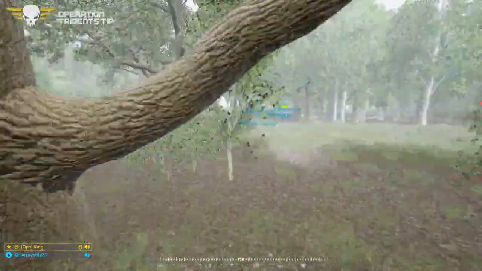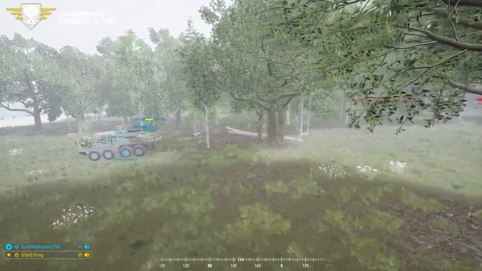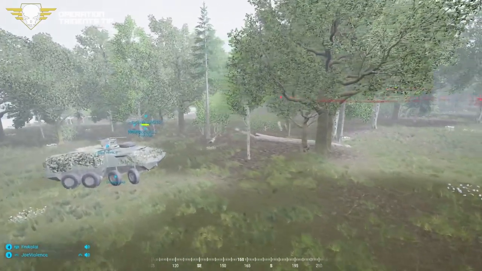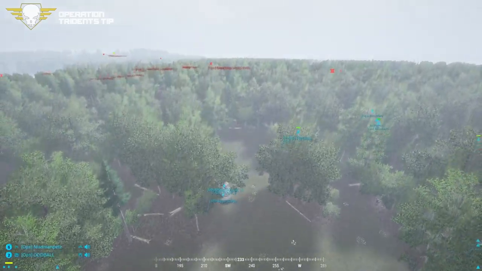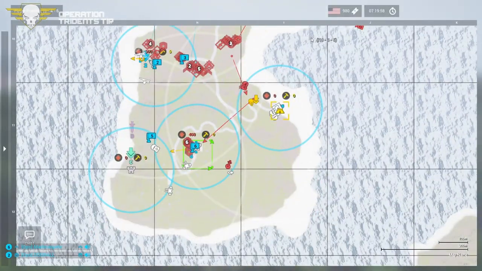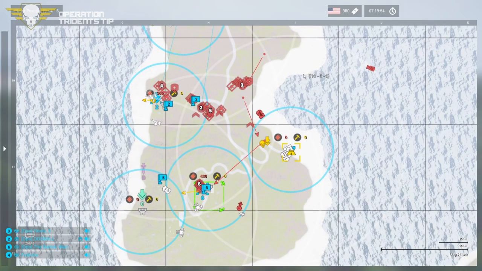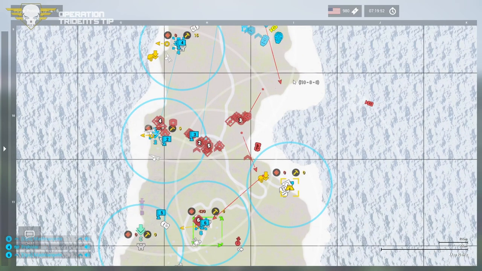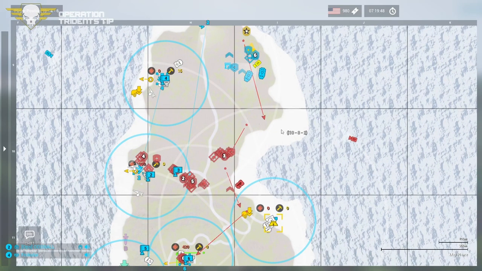More mortars coming in. Lots of mortar fire now, and this is a problem. US command wants to wait for reinforcements. I don't know how much more mortar fire this thing's capable of. Not much. Takes 40 per barrage, it looks like. And there's still the SPG techie to worry about.